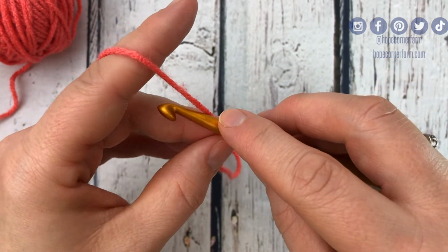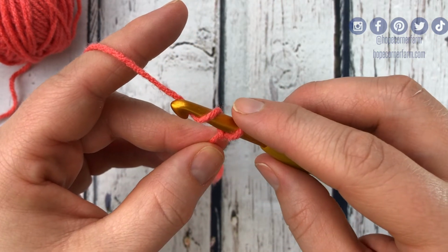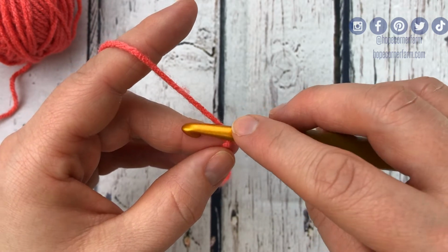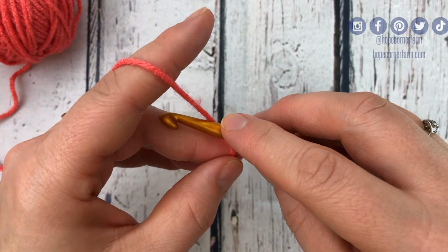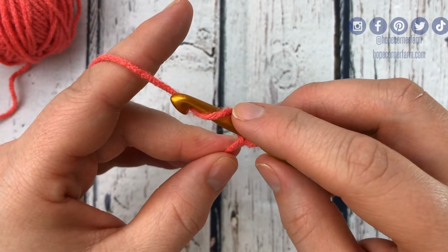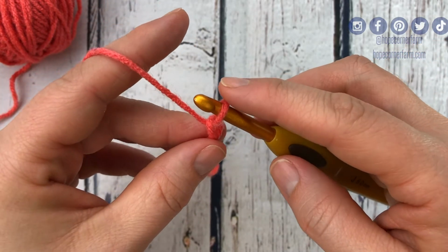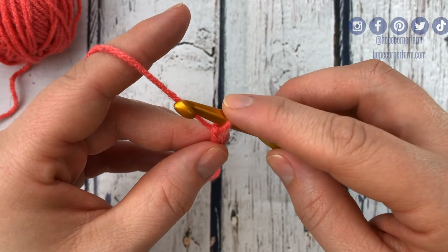I'm going to go down and around, and then I'm going to rotate so my hook now is facing downwards. When I start, it's facing toward me. By the end, it's going to be facing down towards my middle finger and my thumb. So again, we're going to go back and up, come and grab that yarn, make sure my hook's pointing down, and I'm going to pull through the loop. That is one chain.